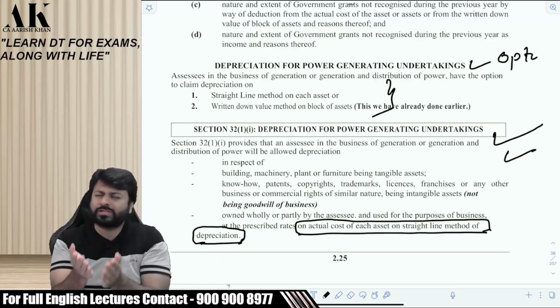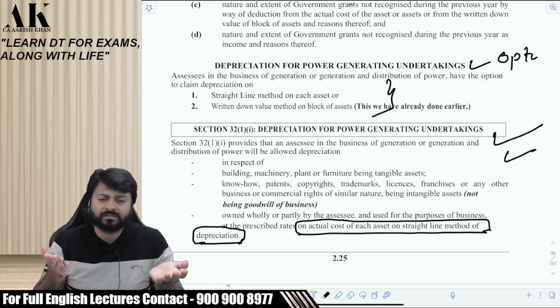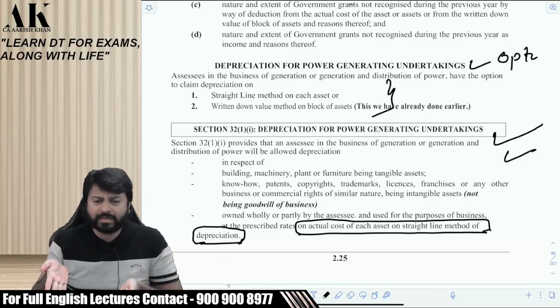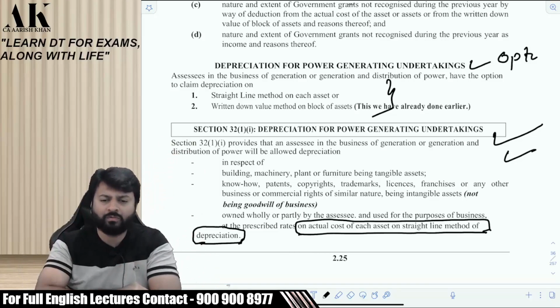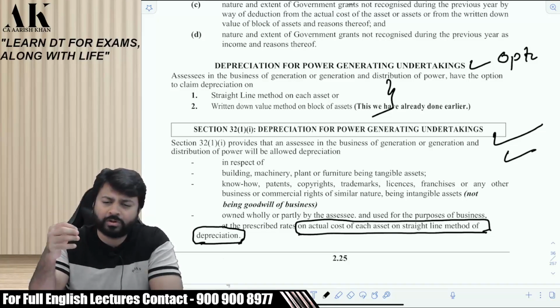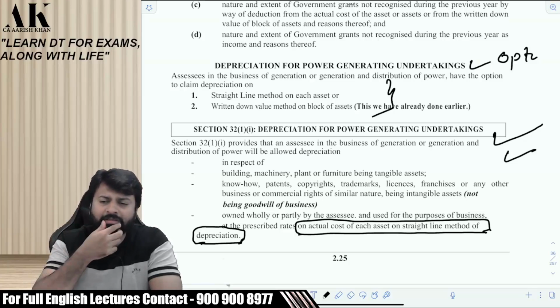It is not a great question I am asking now. If I am engaged in the generation of power business, will I get additional depreciation? Do I have an option of taking SLM depreciation also? Shall I go ahead? If I'm only engaged in transmission of power, what? I only transmit power. I don't generate, I don't distribute. I believe in transmitting only, a kind of delivery of power to your house. Will I get additional depreciation? Do I have an option to come to 32(1)(i)?